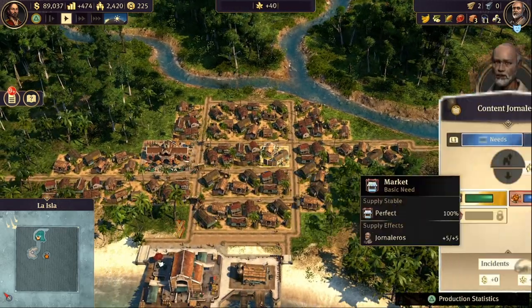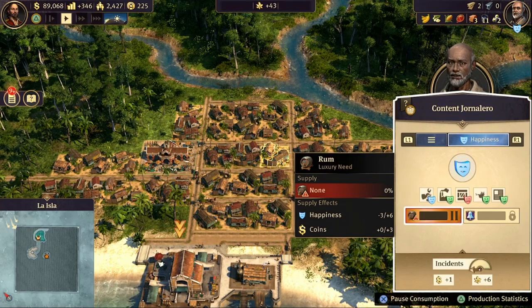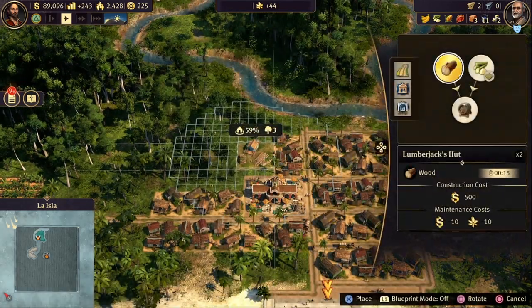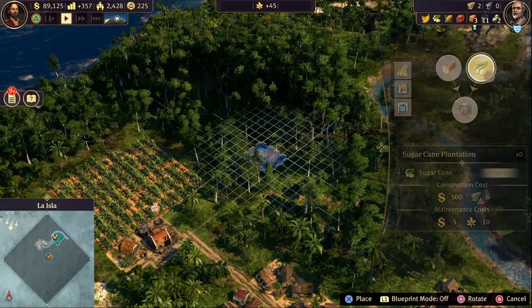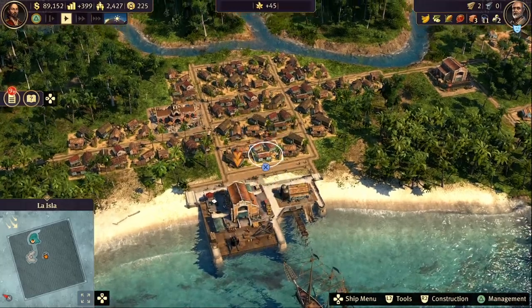and full. So what do they need? They need food. Once they get food, obviously we get more people that way, and they also need rum, so we need to set that up. So let's go ahead and do that. They need a sugarcane plantation, but again, it needs planks, and we haven't got any. So we're just going to wait until we get some planks.